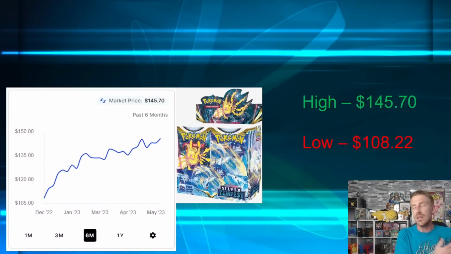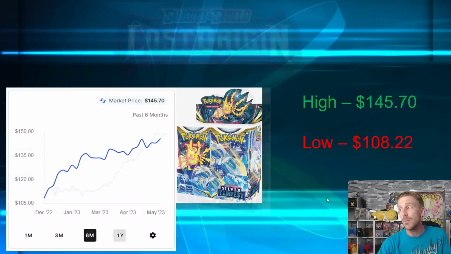But you can see Silver Tempest releasing in, I think it was October or November of 2022, starting to shoot up quite a bit in December of 2022. You can see it's sitting right there at a 1-year low or a 6-month low, whatever you want to call it, of 108.22, and then started to gradually rise in price. So this is one that might want to be looked at as far as reprinting of booster boxes go, not other product, because there's a lot of ancillary product that is still dirt cheap when it comes to Silver Tempest. Obviously, GameStop blew out, accidentally or not accidentally, a ton of build and battle stadiums, a ton of loose packs that are available for a few bucks. Silver Tempest, the booster box price continues to climb, though, sitting at a 6-month high right now of 145.70. So booster box is starting to rise a little bit above MSRP.